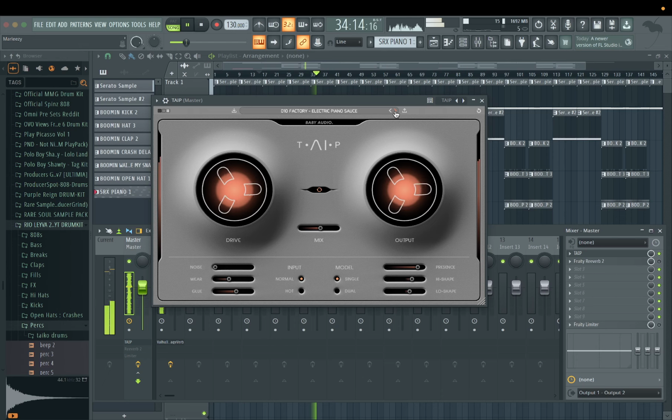That's how you can achieve a different sound. If it's a certain type of sound that you're going for, you can use the tape plugins to help emulate and shape that sound.